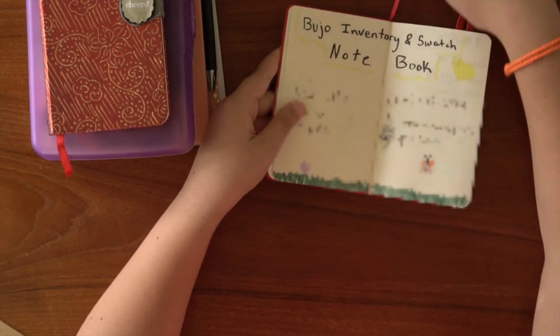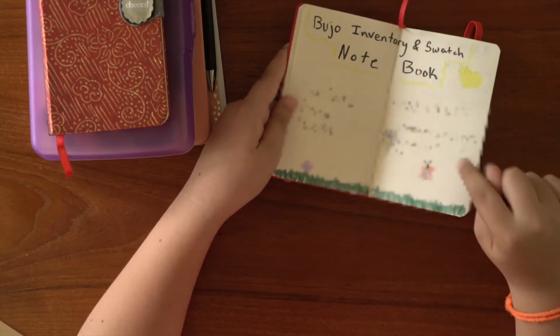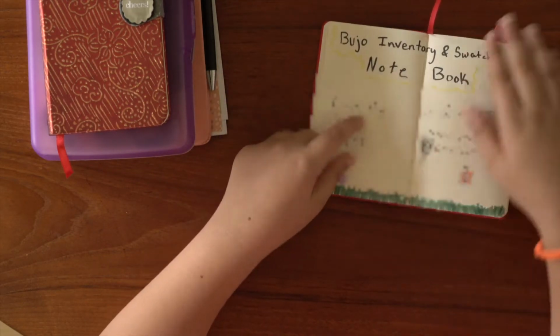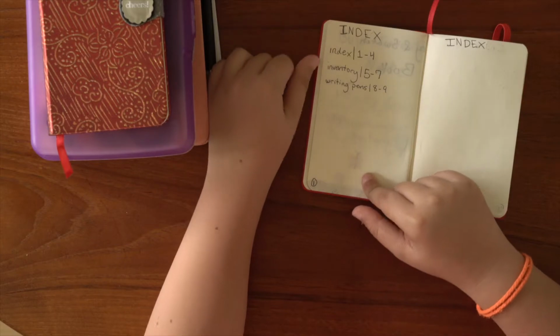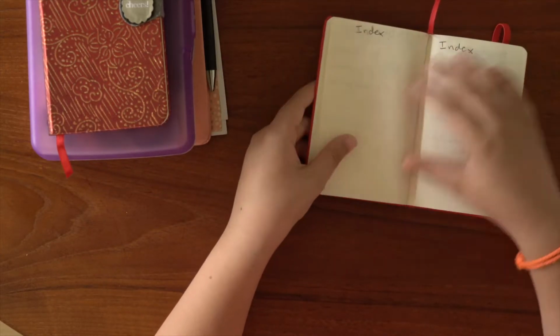So there I have my cover page, which has my full name, my phone number, and my email, again, just in case they decide to open it up and don't see the first sticker on the front because they flip past it in the first place or something. And then right here, I have my first index. So index one, pages 1 through 4. My inventory is pages 5 through 7, and my writing pens is pages 8 through 9.